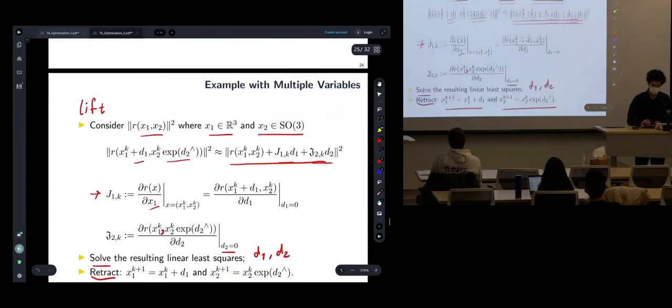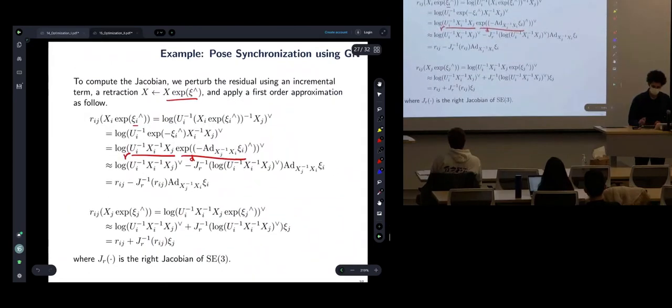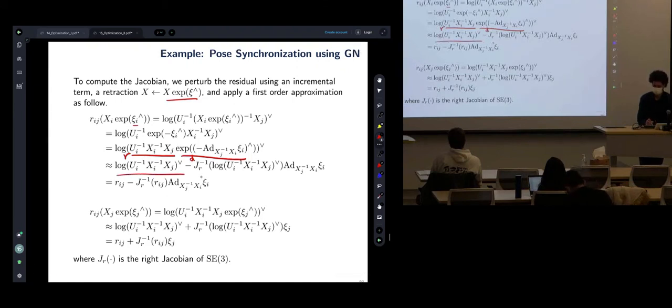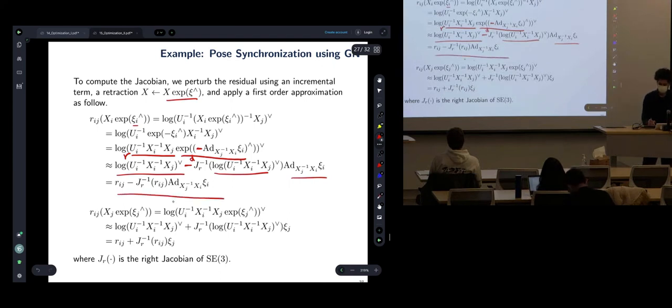This looks like the first one, so what I get is the first part, whatever it is, the residual, minus inverse of the right Jacobian, and the residual is this input, times whatever is inside the exponential, which is the adjoint of xj inverse times xi times kc. Now this needs some time, you need to think through it, but this is the result. And the negative here is because of negative here. So I have successfully linearized, and what you see here is my Jacobian. The adjoint is showing up because of shifting terms.